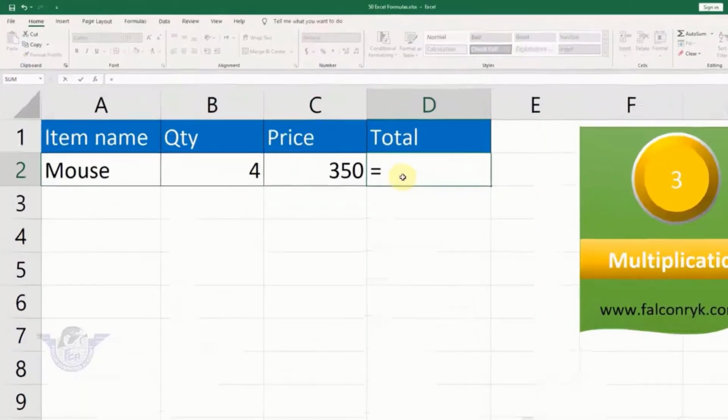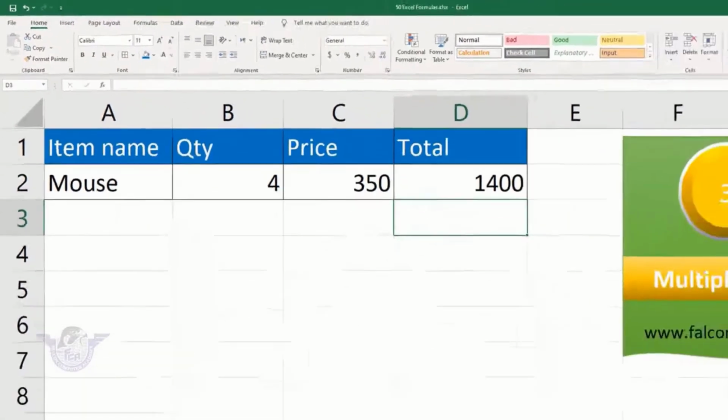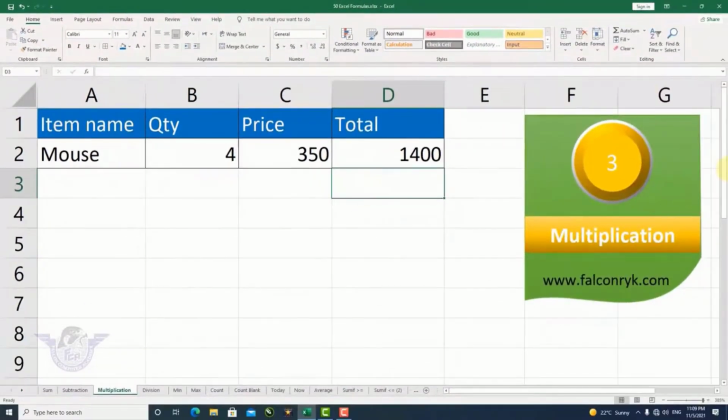Here we write this as equal to. After writing this equal to, when we want to give the price along with the quantity, the price is coming in column C. So look here, column C is here and its cell is 2, meaning we have to multiply C2 with B2 because B2 contains the quantity. So we take B2 here, but before that we need to use the asterisk sign. You have to use the multiplication sign, type it, then B2, and after that, as soon as you press enter, the answer will appear, which is 1400.